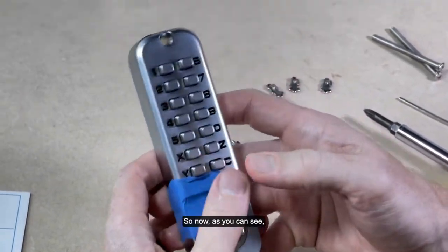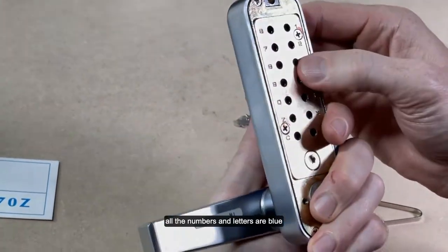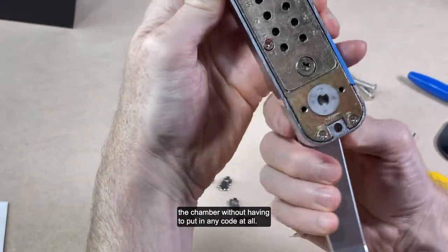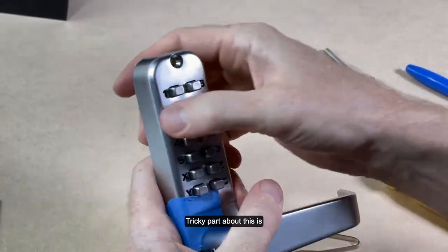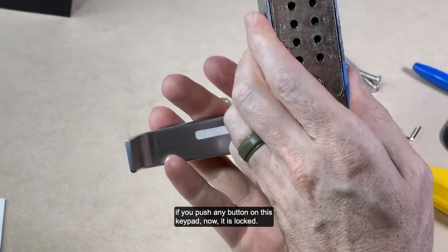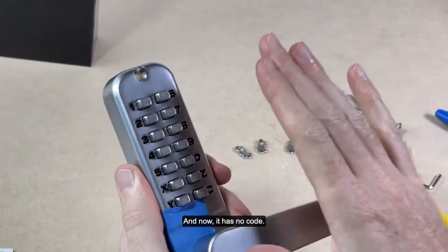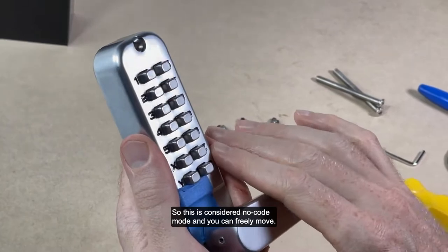So now, as you can see, all the numbers and letters are blue, and I can freely move the chamber without having to put in any code at all. Tricky part about this is if you push any button on this keypad, now it is locked. And in order to unlock, you just press the C button, and now it has no code. So this is considered no code mode, and you can freely move.